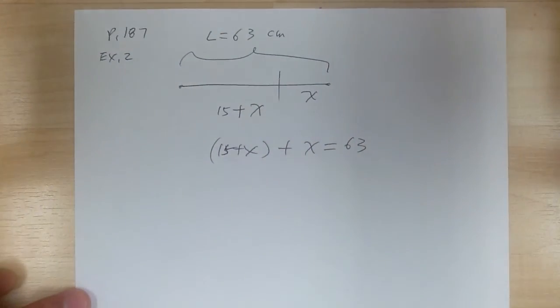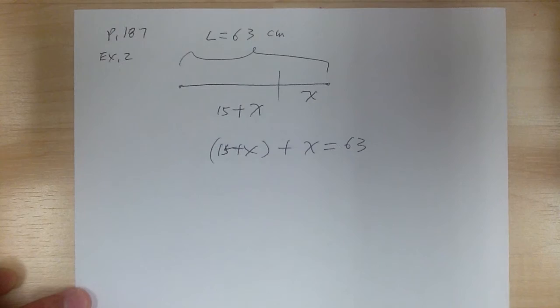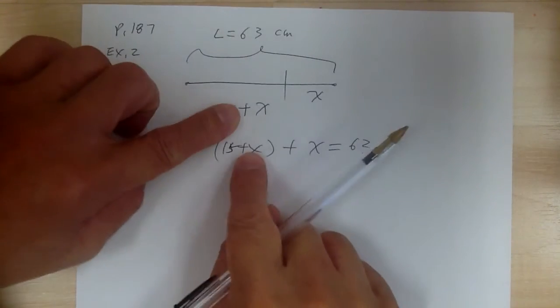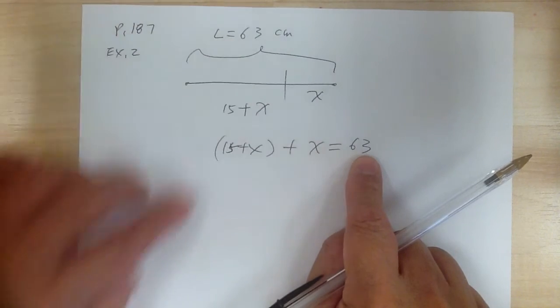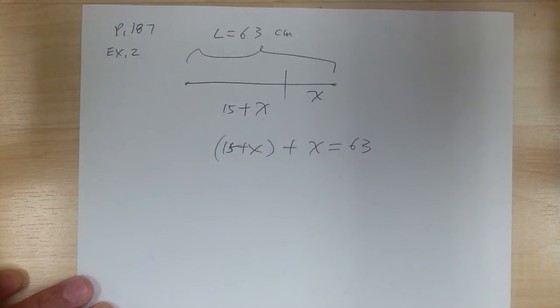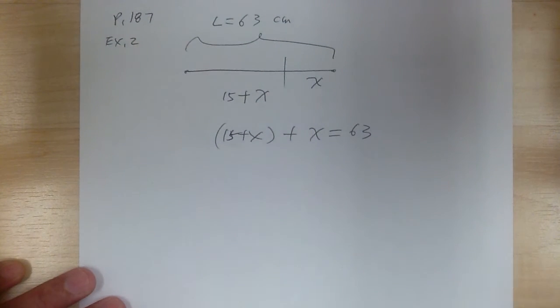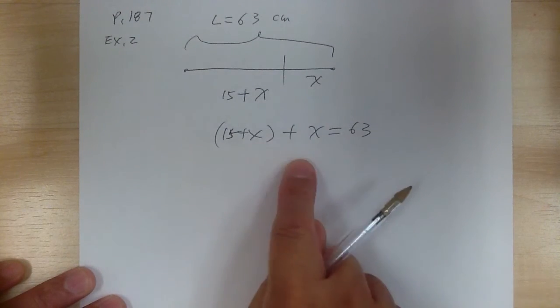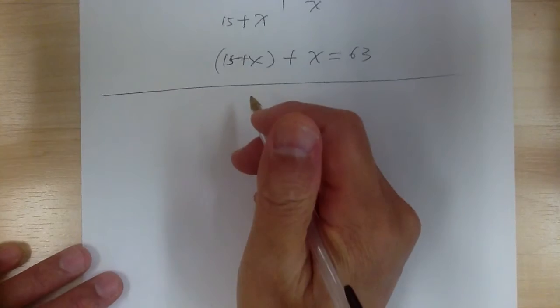Okay? So that's your equation. For some problems, you have to draw a picture and look at the picture to write the equation. So again, this piece plus the second piece will equal the total length of 63. So that's your equation. Now, because we translate this way, when you check your answer, it may be a little bit different from the book. Okay? But just leave it like that. You don't have to do anything to that yet.